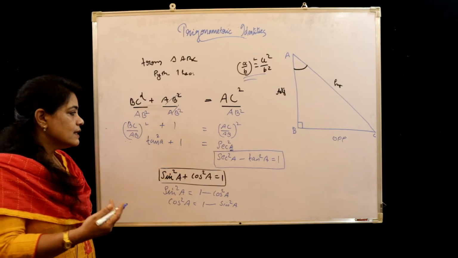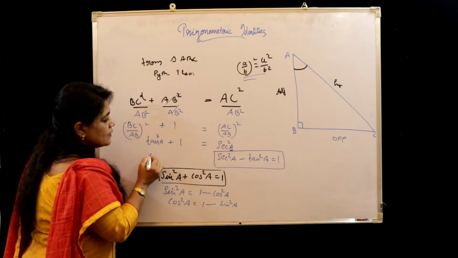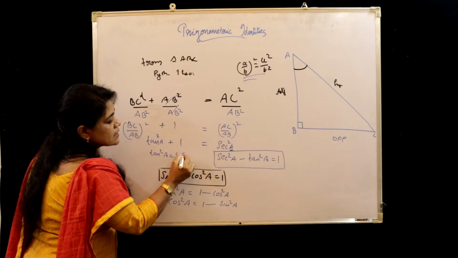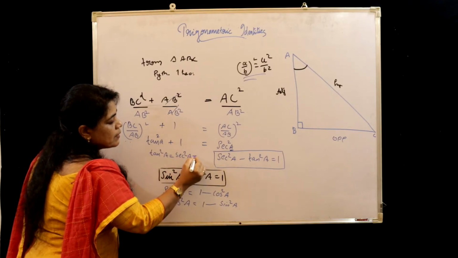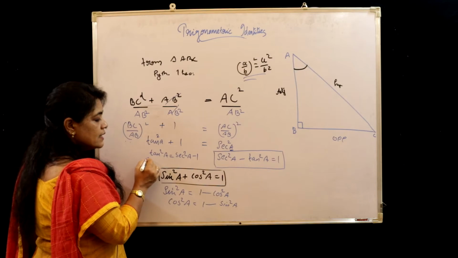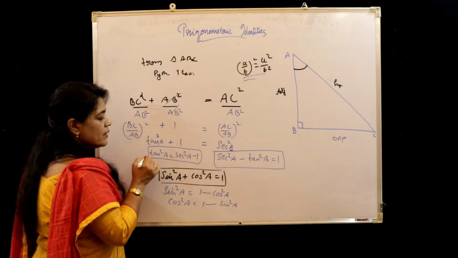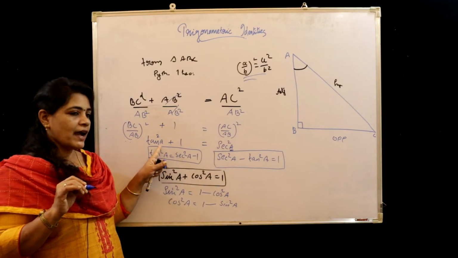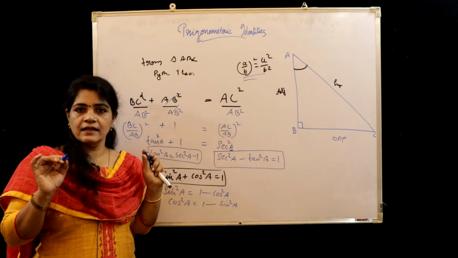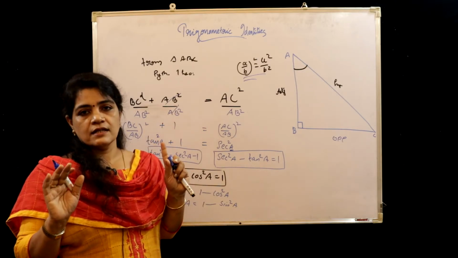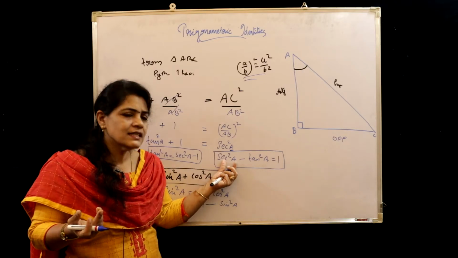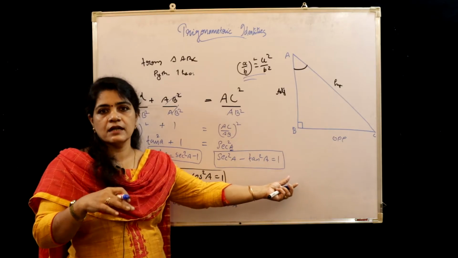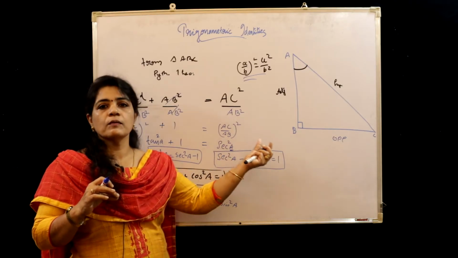Okay, so this is another result, that is you can write tan square A equal to sec square A, 1 comes to that side, minus 1. So these are the results. Okay, tan square can be expressed in terms of sec square, and sec square can be written in terms of tan square. And this is the second identity, that is sec square A minus tan square A. Okay, so this is very simple. You just keep that sec square A. Okay, so minus tan square comes to that side, it will be 1 plus tan square A. That is sec square A equal to 1 plus tan square A.